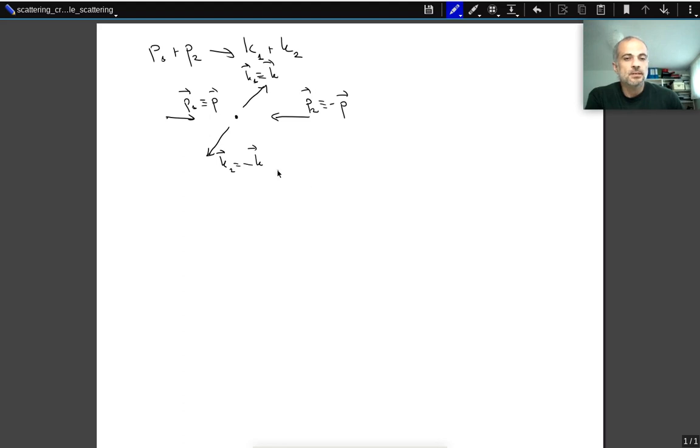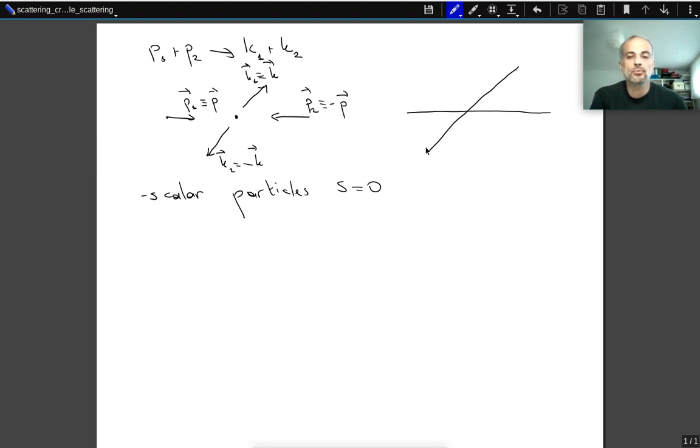Now we will be studying the scattering of scalar particles. In particular, they don't have any spin. And so if you consider the rotational symmetry of the laws of nature, the only preferred directions here are the direction in which the initial particles are moving, and the direction in which the particles after the scattering are moving. So let's call the angle between these two directions theta. So in this picture, it is this angle over here. This is our theta.